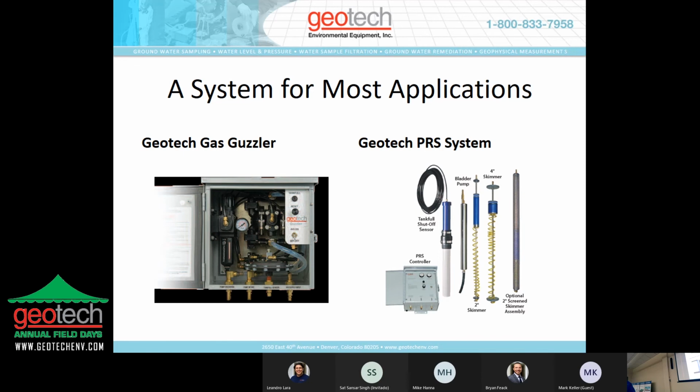So that's a limitation. The PRS system is very similar, almost identical to the spoiler system. The only difference is we've taken out the pneumatic logic unit in the pump and put it into a control box. So it does give a little bit of adjustability, and it can be manifolded for up to 4 pumps. So we've tried to provide several different options to meet certain applications.